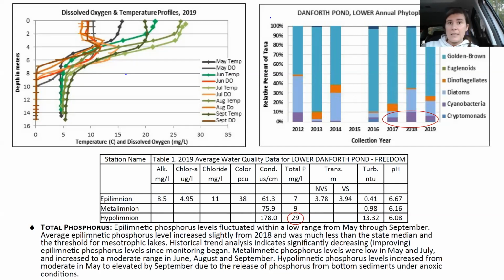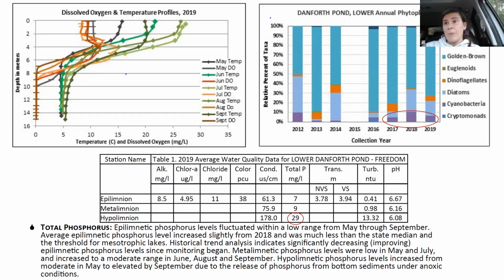You can also see that in the bottom chart with the little red circle around it. So we have information on the epilimnion, so the top layer of the lake, the metalimnion, which is the middle layer, and then the hypolimnion, which is the very bottom. So you can see that the phosphorus is relatively high in the bottom layer of the lake, which is also indicative of internal loading.